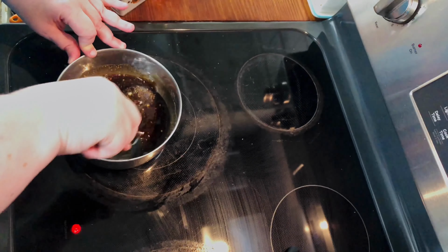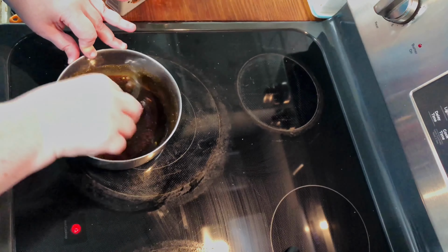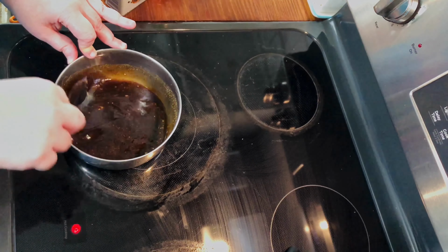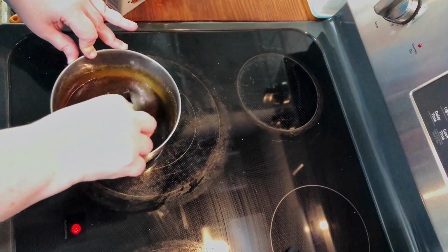This version of the ramen is going to be shrimp. And you're gonna get peeled shrimp. You can have the tails on. And you need it peeled and deveined and already cooked. And then you'll just put it in at the end.